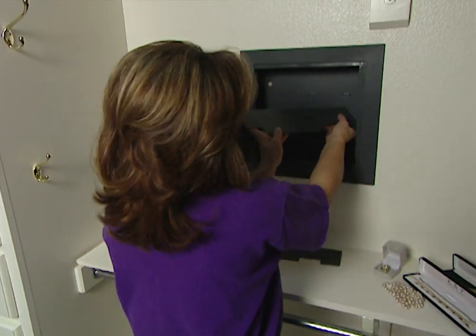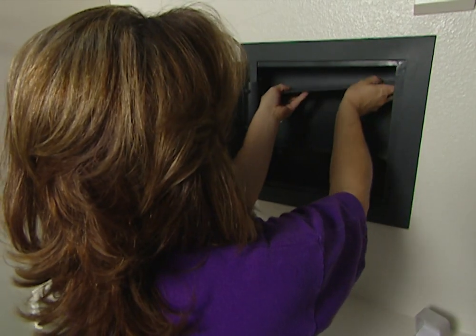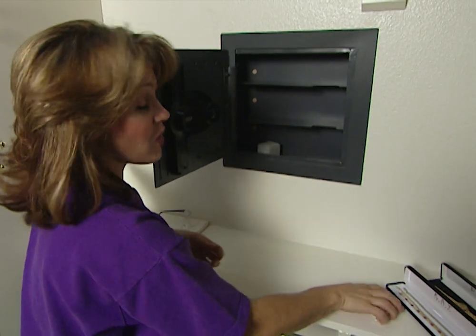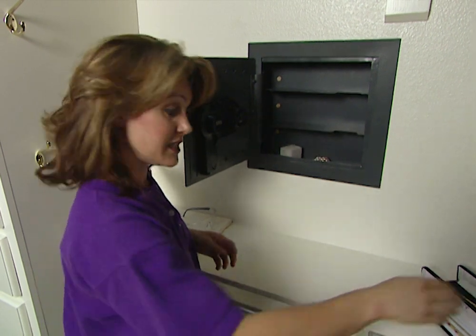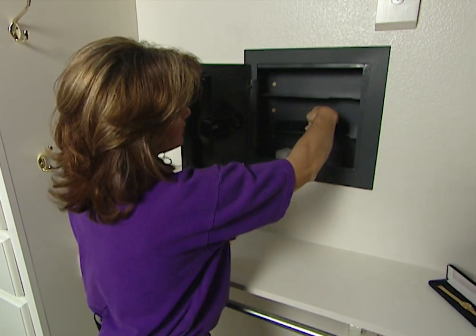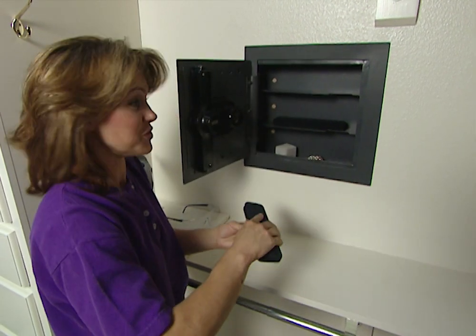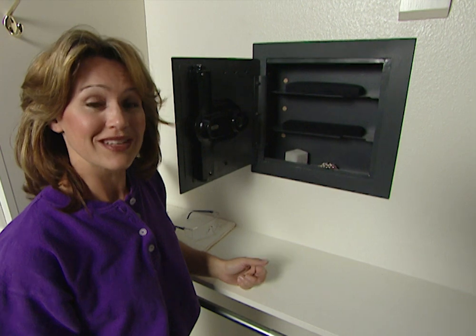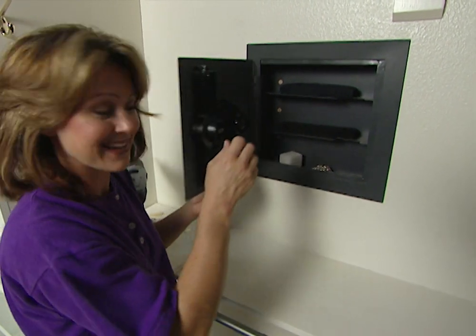Finally, we can add the 2 shelves that came with the safe. And now we have a great place to keep our valuables. Wall safes come in many different sizes and shapes, and the one that we installed today cost around $130. But you could spend several $100s depending on the features you want. It would take the average do-it-yourselfer a couple of hours to install this, and once you do, you will never have to worry about where to hide your valuables again.